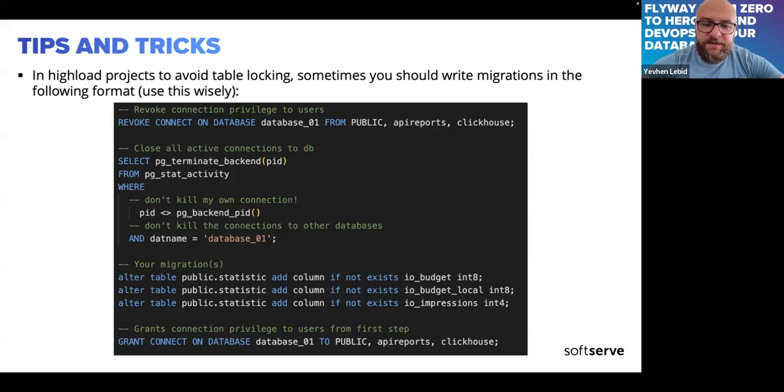We don't have such a mechanism, but I got your message, and of course, from my experience, usually developers write application code with backward compatibility in mind. So some piece of code is deployed first, before applying the migration, and this code can work with the current or maybe previous version of the database, and at the same time it can also work with the newer one. Then we apply the migration, and this code starts working only with the newer version of the database. It's more or less on the developer's side.